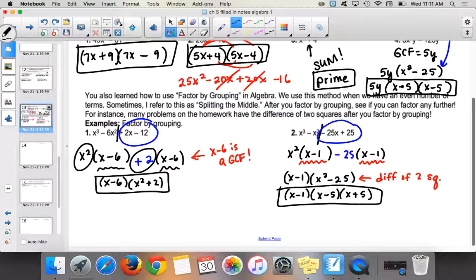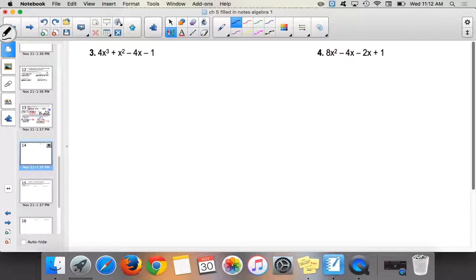All right, so you're going to have something like that on your homework where you have to keep going until it's all the way down. How do you know when you get all the way done? Usually it's like x to the first, and there's no GCF in any of those parentheses. See how you have like x minus 1, there's nothing you can pull out. X minus 5, nothing you can pull out. And if it had something like x squared, always look for that difference of 2 squares. But since these are x to the first, it doesn't go down any further. All right? Still confused, but okay.